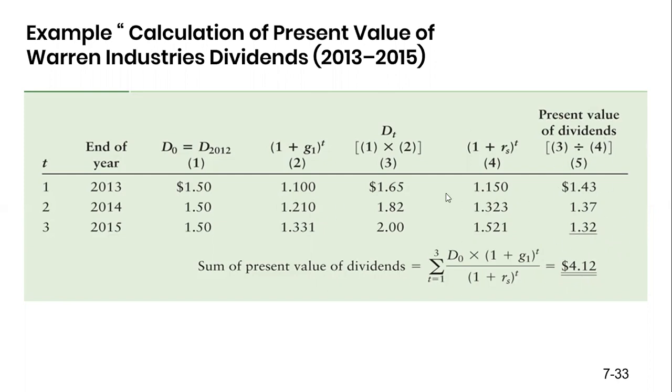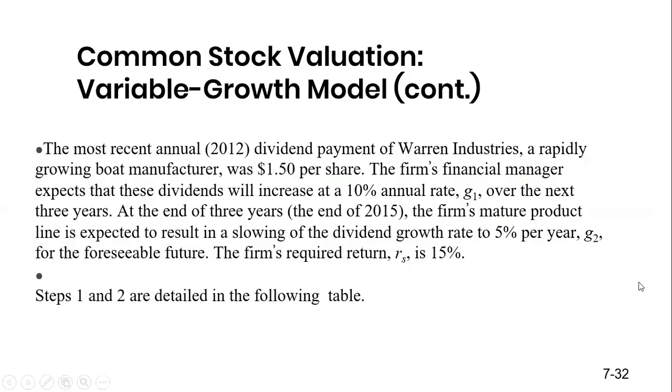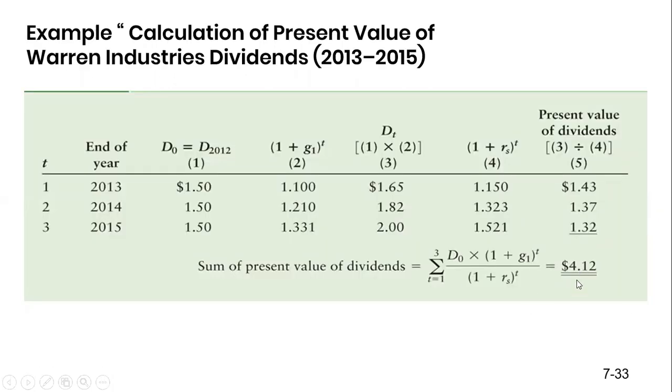This is the valuation. Pay attention, if I want to find the value of the price, I have to take into consideration this $2, and I look for the change of the growth model. So in the previous slide, in the problem, he must give you two different values of the growth rate. The foreseeable growth rate will be 5%. It was 10 and then it changed to 5. So if I want to find the price, then it is the $2 divided by R minus g. I think the R is 15 and the new g is 5, and then I can find the value of the stock this way.